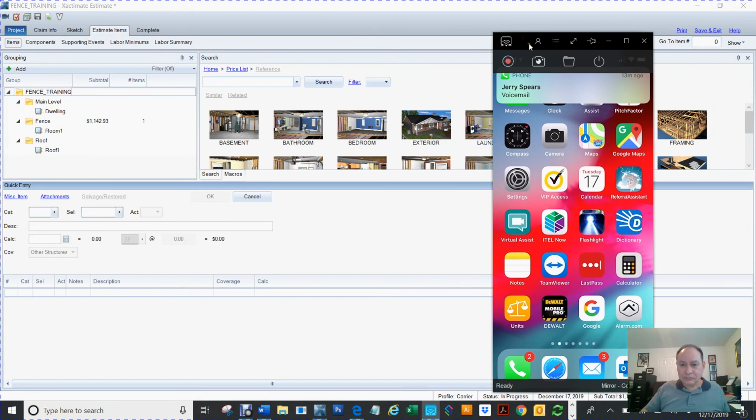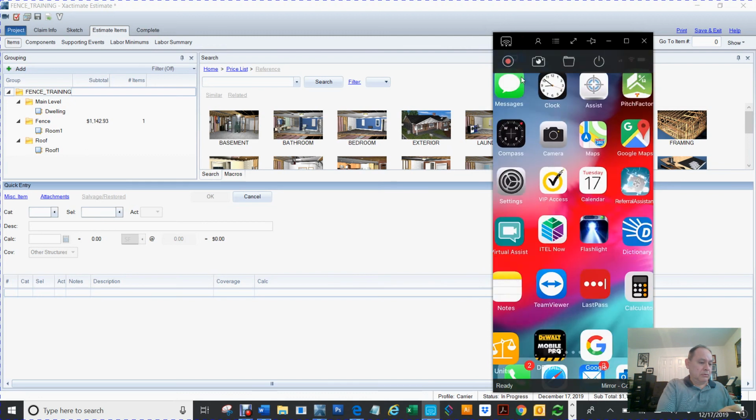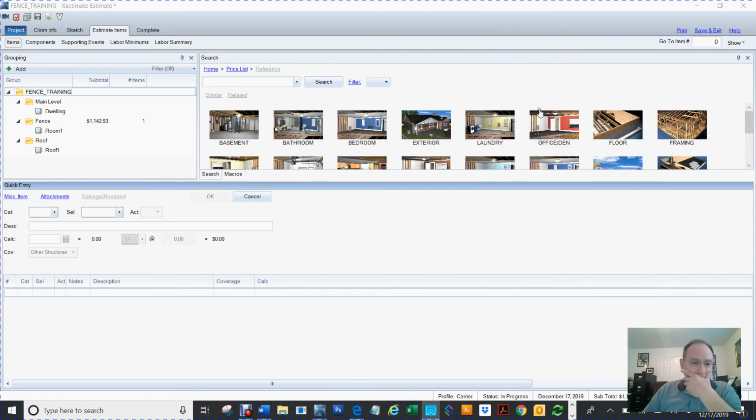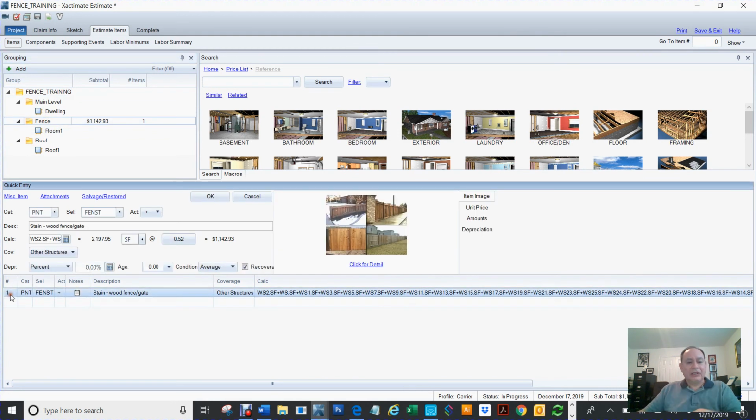Okay, so let me get this thing out of the way, because that thing was getting in my way. Okay, so now it's doing the inside and the outside. So now you would have to just divide that 2,195.5.